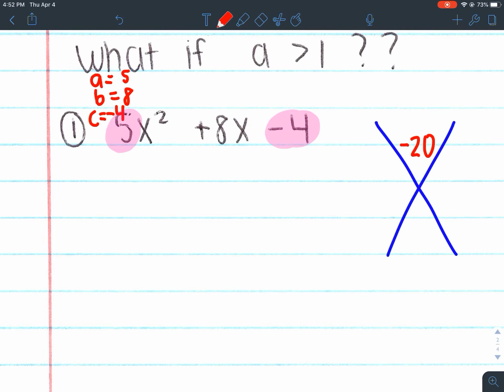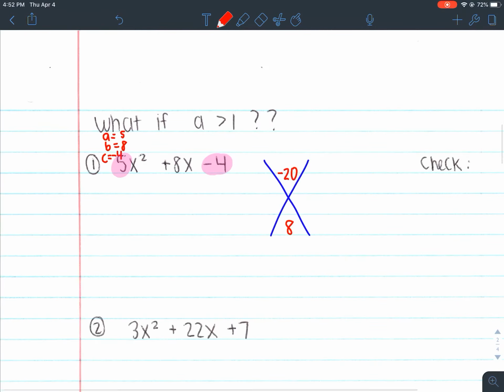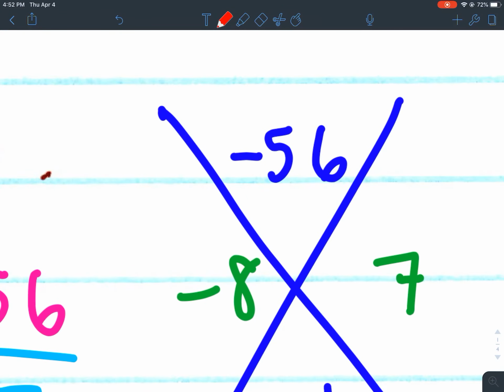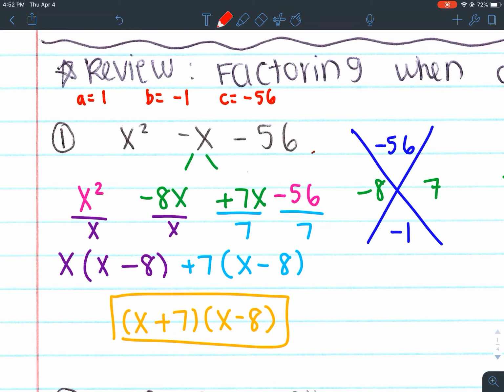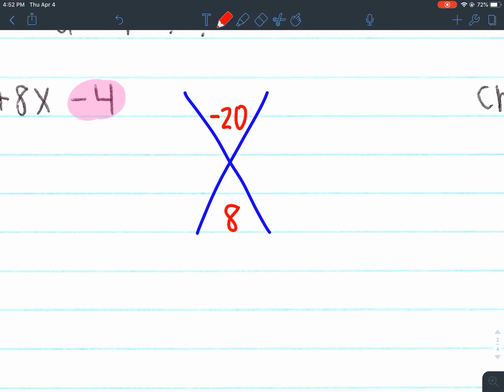That's the number that goes up there. Now, again, what's the whole point of doing this AC method? I'm trying to split the middle term into 2 parts. So I still want the 8 down there. And you're like, whoa, where did that negative 20 come from again? Okay, let's go back and look. Where did the negative 56 come from here? And you're like, well, it's the last term. And I said, no, it's A times C, which is 1 times negative 56. This 1 here times negative 56. So you're just multiplying your A times your C. So you have negative 20. And then you would treat it like normal.